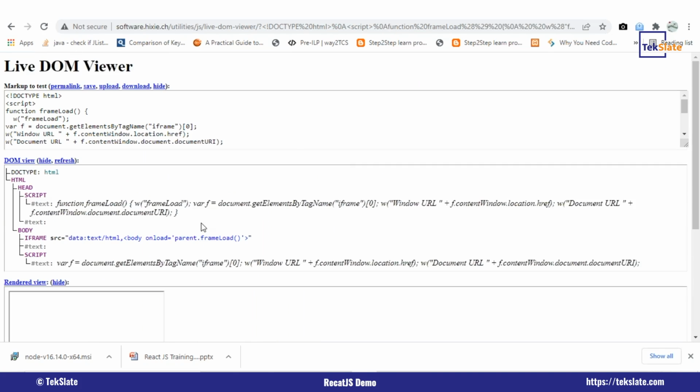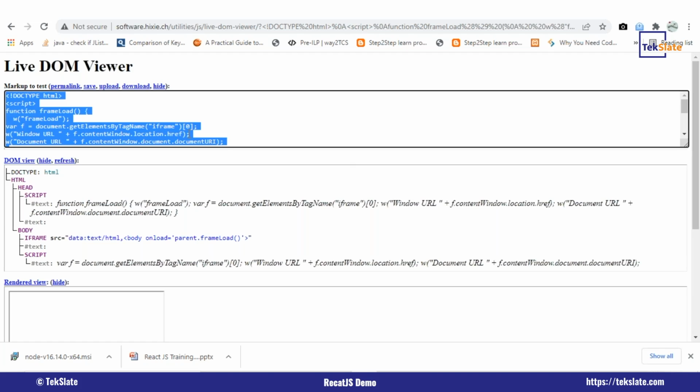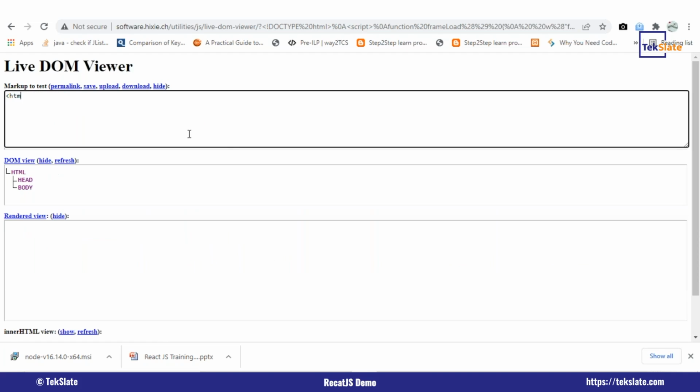So see this one, it's just a simple rendered view of how your DOM would look. Let us say here I'm going to write a very simple HTML. HTML, close the HTML tag. And I'll just directly work with the body. You can also create the head part, but I'm just concerned with what data we are creating.